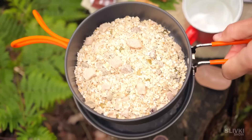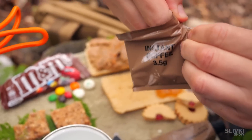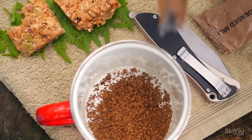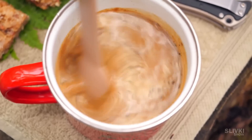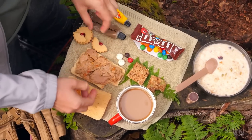Let's put the muesli in a bowl and pour hot water over it. It has no milk in it though — while that's doing its thing, let's make some coffee. It turns out they do include milk, but it's in a separate bag. In the end there was enough milk for the muesli and the coffee. Just look at the breakfast that the Australian rations offer us — it's very diverse, delicious and packed with calories.